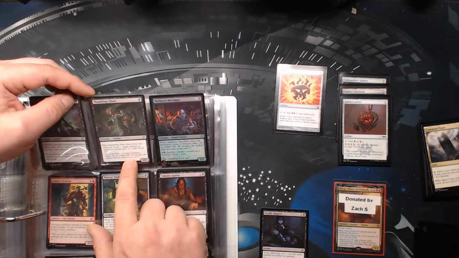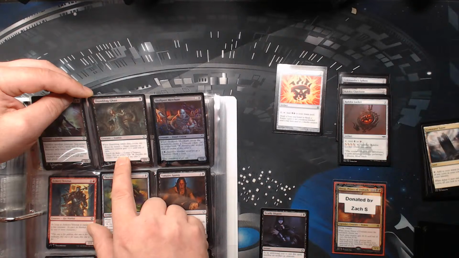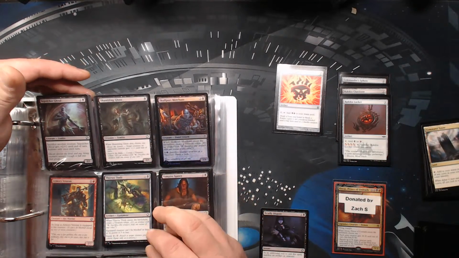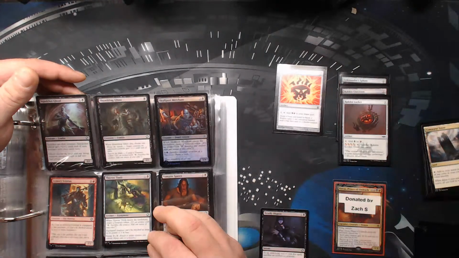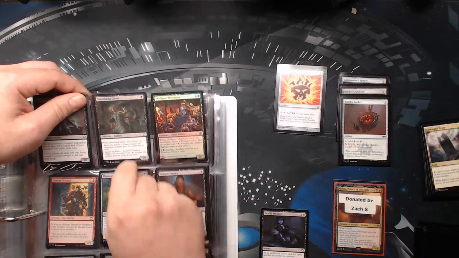When it dies, choose one of the following: target creature an opponent controls gets -1/-1, or create a treasure. And neither one of those is phenomenal. We may come back to that. Maybe pilot.